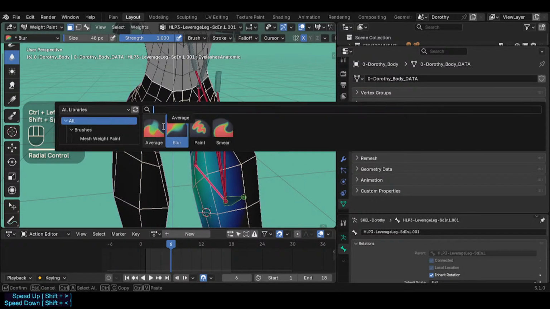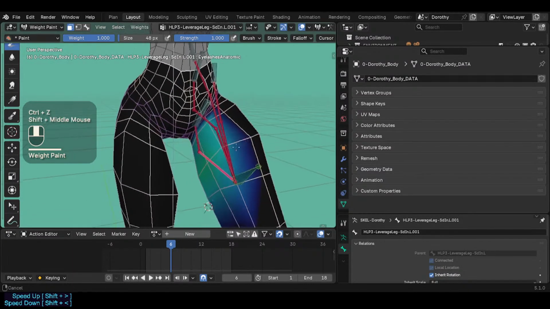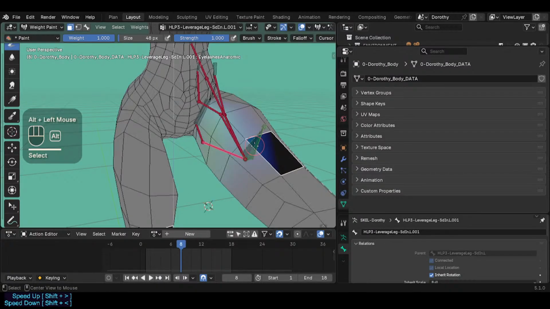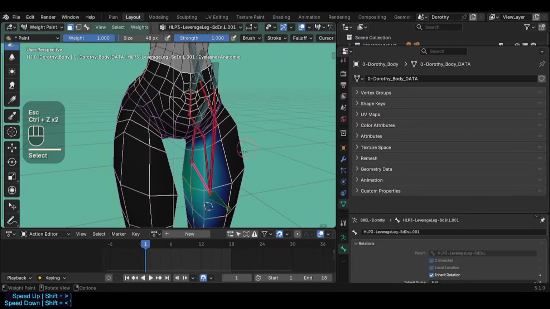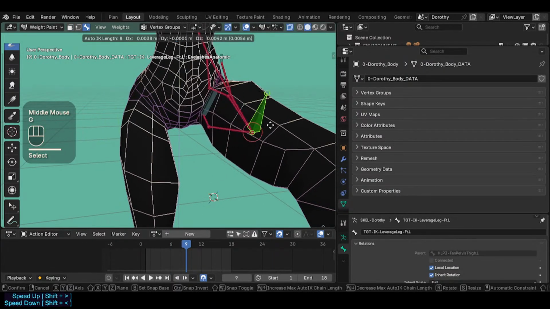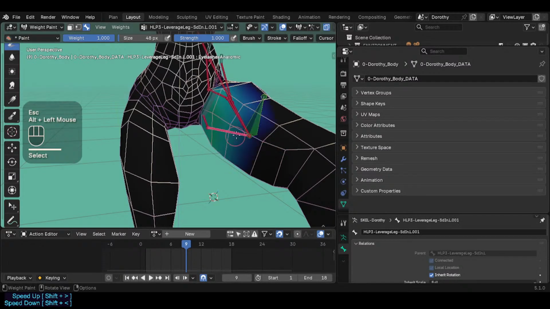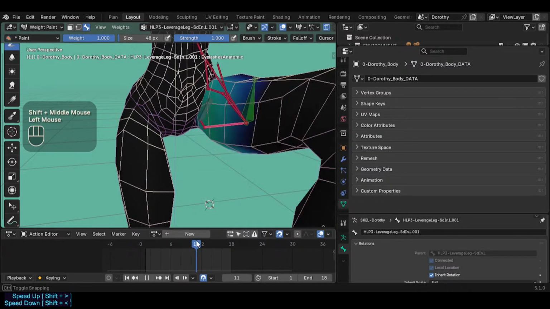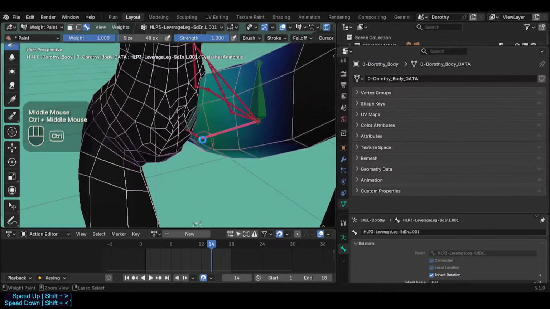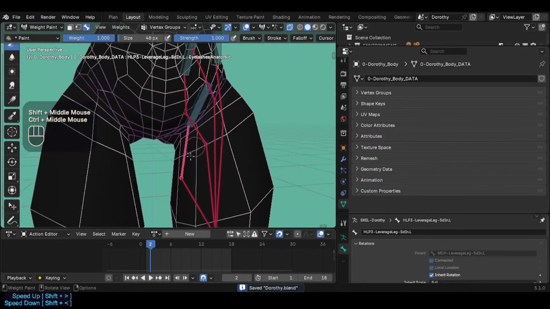We can probably check this. Yeah, it is a deformed bone. So you see how this bone is already affecting the inner thigh, right? And now this is gonna be interesting.